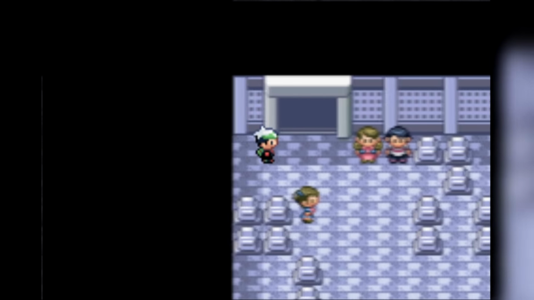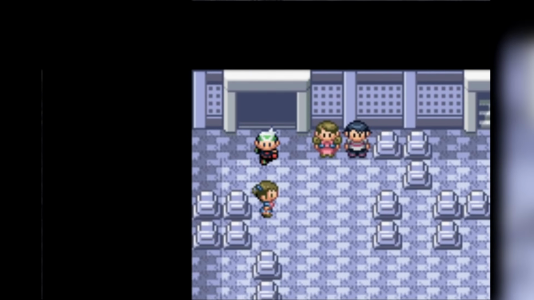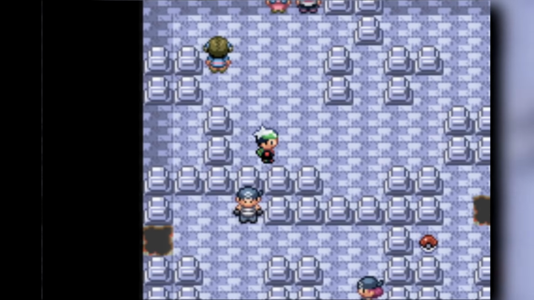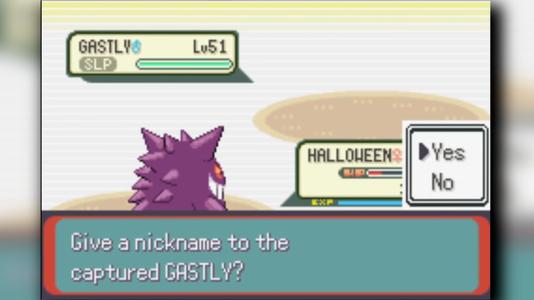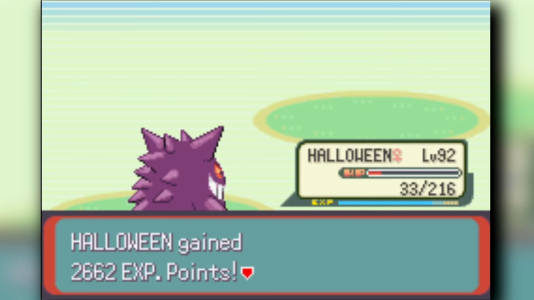So heading into Mount Pyre, we're gonna climb through it and get all the items we can, as well as find all the ghost types we can. We end up catching a Banette here. We'll also catch a Gastly as well. We're gonna trade out these Pokemon, as obviously ghost type Pokemon are members of our team. I'm trying to find a Duskull, couldn't find it. Mischievous, wasn't too interested in it.